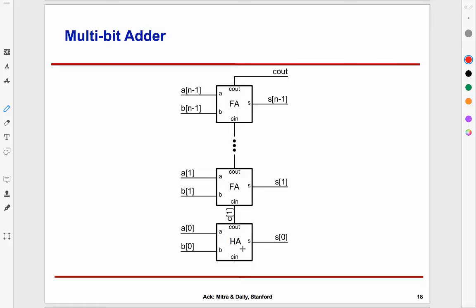Can you think of some strategy which can help there? Could we make faster adders somehow? So let's say I were to ask you to add 10 bits. One strategy is I can add the first 2 bits, take the result, add the third bit, take that result, add the fourth bit, take that result, and so on and so forth. In that case, my time will increase proportionate to n. Could you do better?